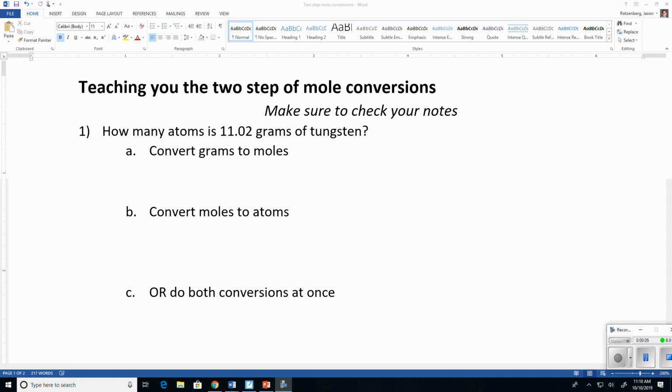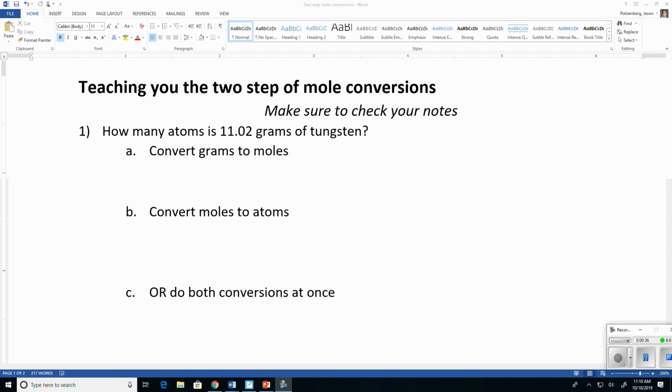Today what we have to do is take the two steps that individually we have gone over with mole conversions and do both of them. Because chemistry occurs at the atomic level, we get to know how many atoms we're working with. However, our scales measure in grams, so we need to be able to go back and forth between these two units, realizing that moles is kind of the middleman. Moles is what connects everything, and it does more than just this. Moles connects a lot of things within chemistry.